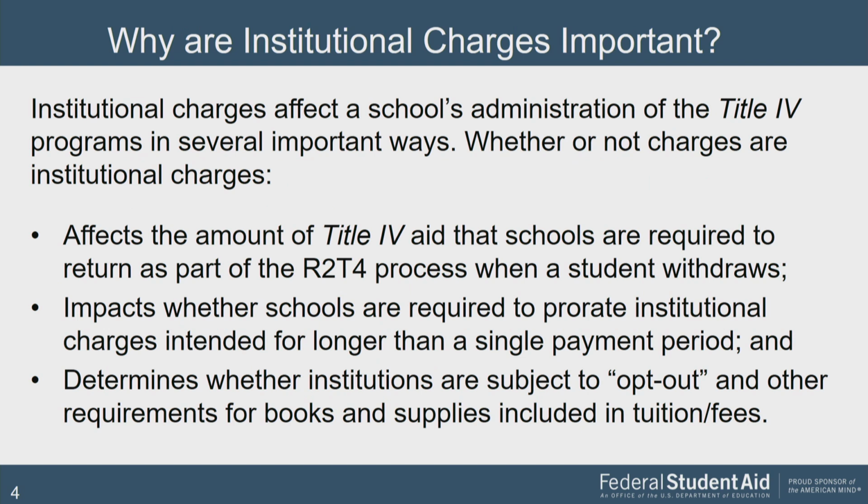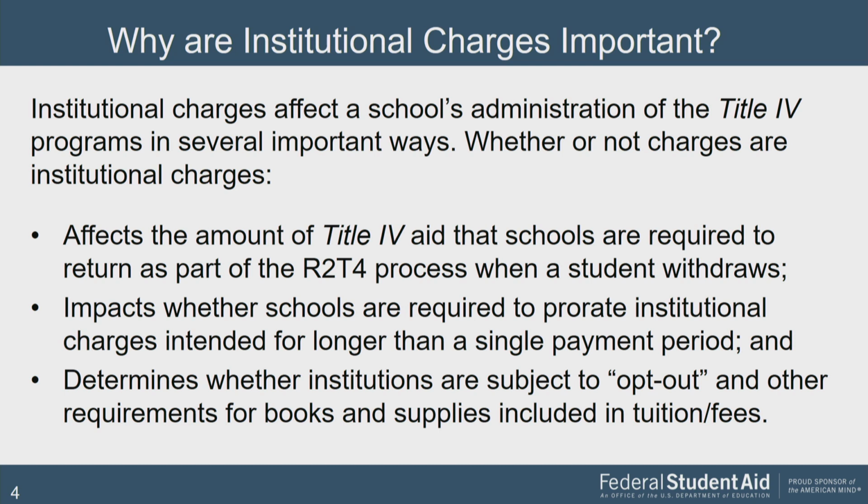So why are institutional charges important? Why do you need to know what an institutional charge is for your administration of Title IV aid? There are several important applications of institutional charges. They affect the amount of Title IV aid that you're required to return as part of the R2T4 process. So that's probably the way that many of you are familiar with institutional charges: they are part of the R2T4 calculation, and they in fact limit the amount that the institutions are required to return when a student withdraws.